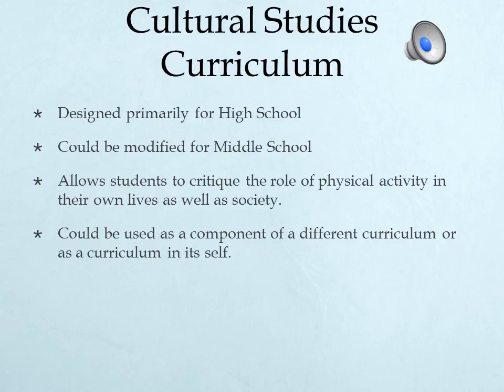The cultural studies curriculum was designed primarily to be used at the high school level. However, with modifications, it can be used at the middle school level. It can also be used as a subcomponent for other curriculums, most specifically sports education curriculum or authentic sports experiences curriculum. Or it can be used as a curriculum in itself, so having all physical activities relate directly to the cultural studies curriculum formats.